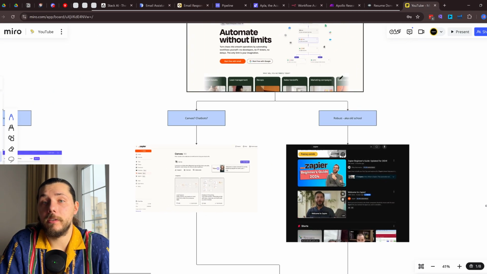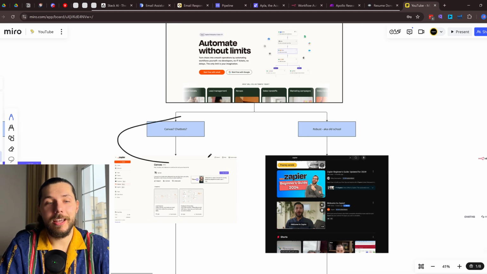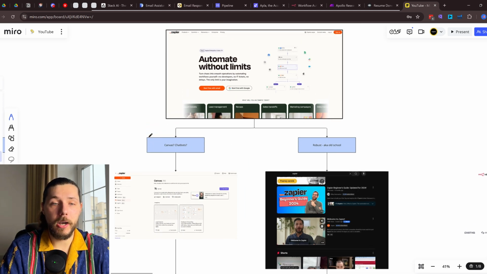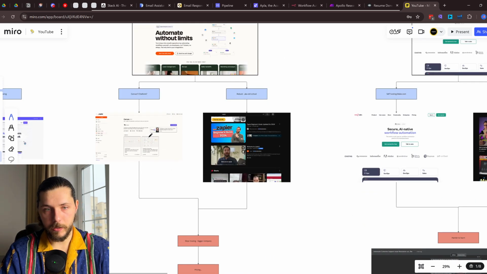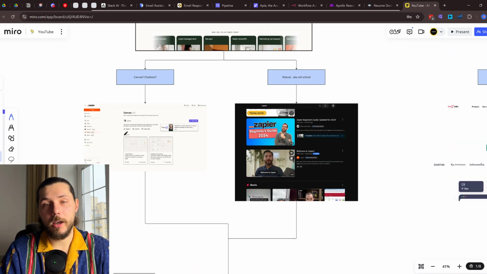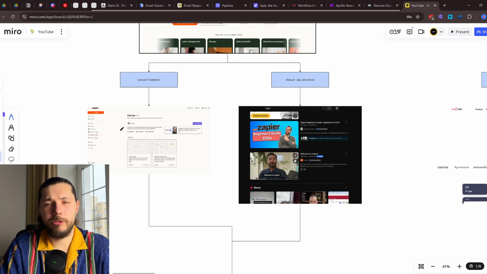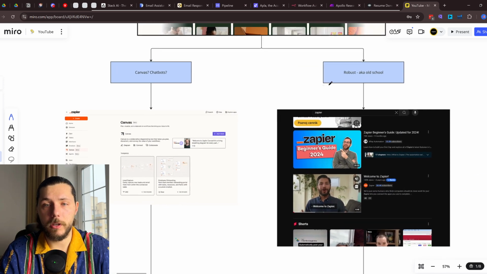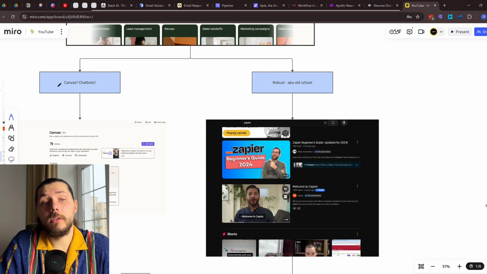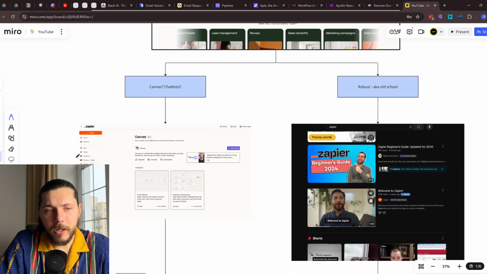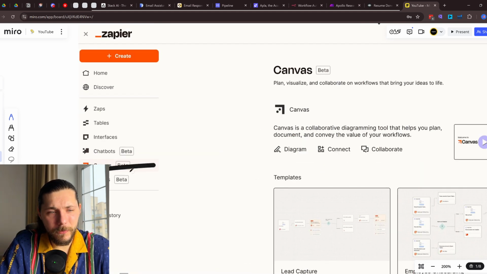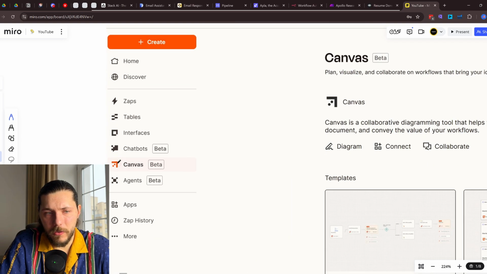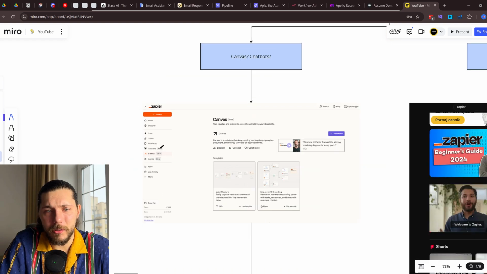This is why I essentially started using Make. I used Zapier for my ecom company, when I was working for other companies, or when I was developing some automations at the backend with Shopify for my parents. But when I discovered Integromat and then Make, I immediately transferred just because of the visual interface. The pros might be the canvas and the chatbots, but I was not really finding a use case for them. If you want a chatbot, you can literally build it on any other software.